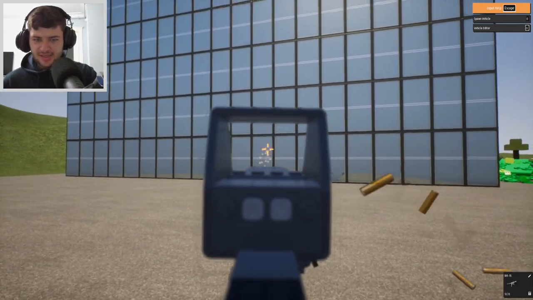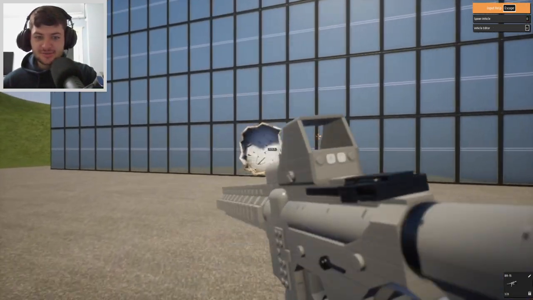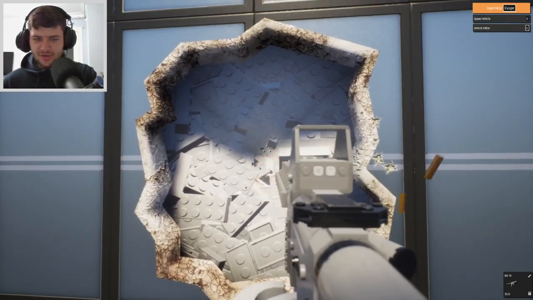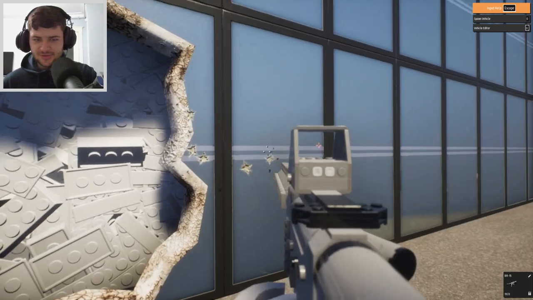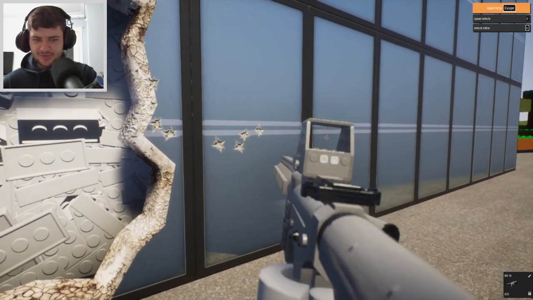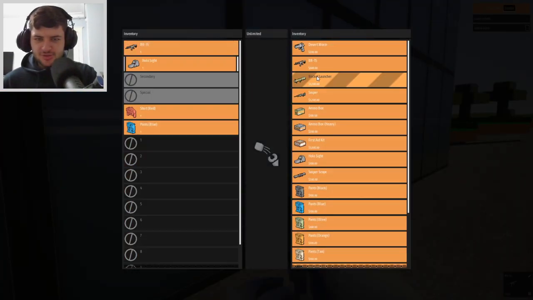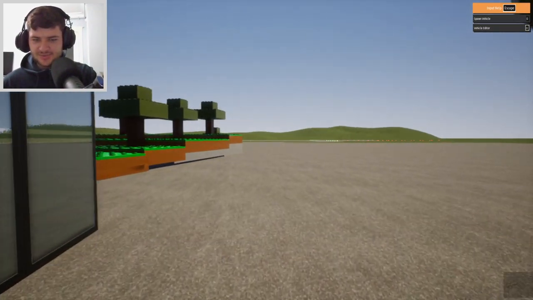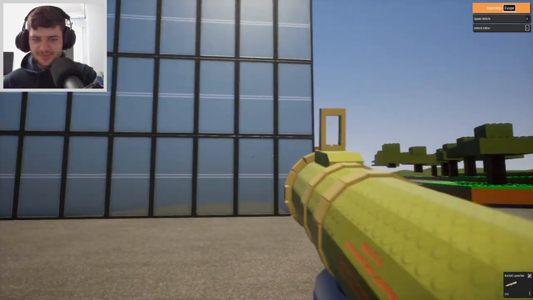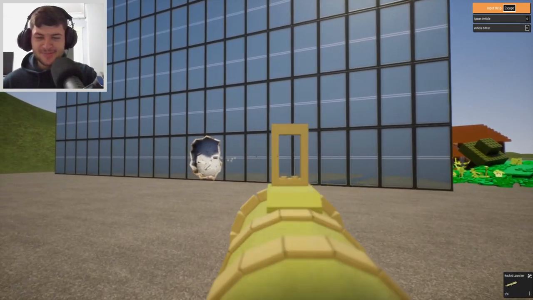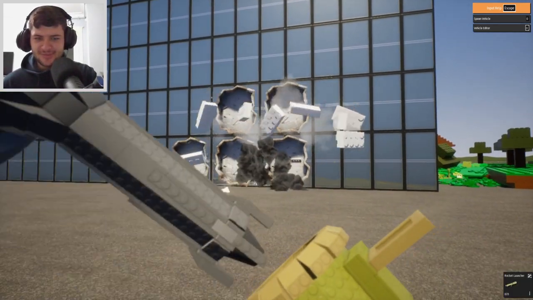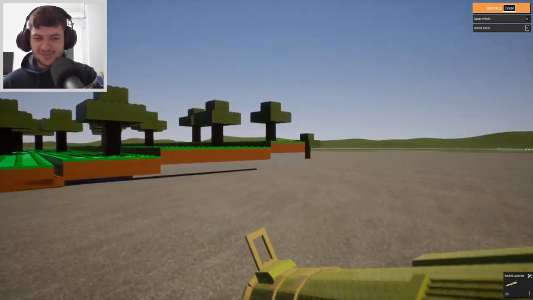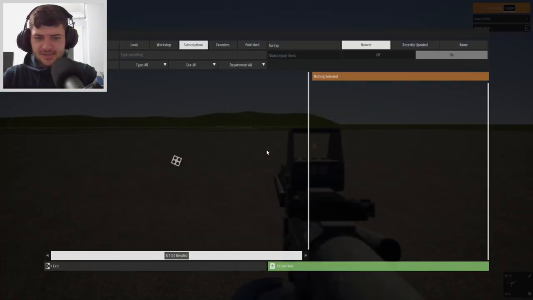Even if we shoot it at glass, it basically absorbs everything until you full spray, and then you can basically break apart the glass. Now this layer below where it just shows bricks, we can't break, unfortunately, but we can break the glass after a while of full spraying. And then also you have the rocket launcher, which goes in the special category, which unfortunately doesn't have any attachments, but this is what you use for maximum destruction. So remember the destruction we did in the Teardown game? Well, the rocket launcher actually does something in this game, because in Teardown, it doesn't really do much area of effect damage. Let's go ahead and spawn some vehicles.